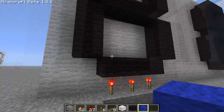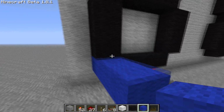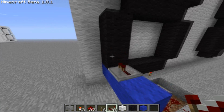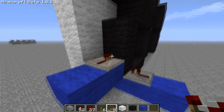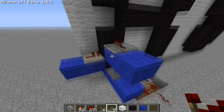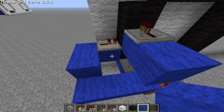So now we are going to do the left one, which will be like this. So we are powering this block, okay? This one will power the under block, and then this one will power the second block, and this one will power that block. So what we want to do is basically simple.